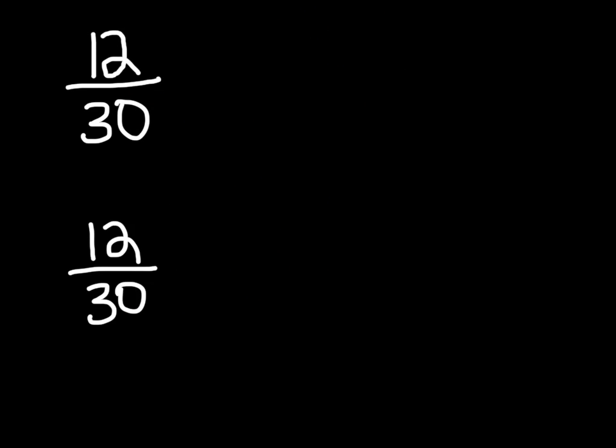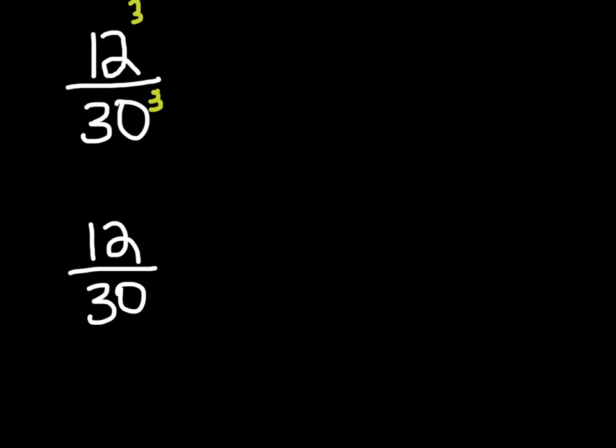Something to remember is that you can take as many steps as you want to, but the benefit of dividing by the greatest common factor is, again, just a shorter amount of steps. So looking at my divisibility rules with 12/30ths, they are both even. I could divide them both by 2. I could also use my divisibility rules for the number 3. 1 plus 2 is 3, so I know that I can divide 12 by 3. And 3 plus 0 is 3, so I know that I can divide 30 by 3 as well. So I could start by dividing by 2, or I could divide by 3.